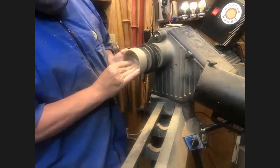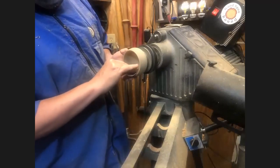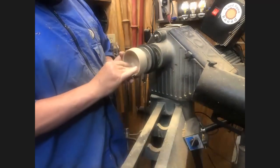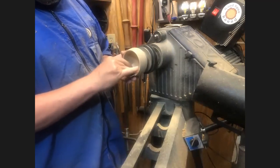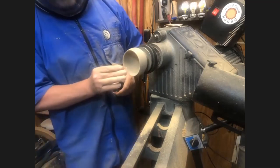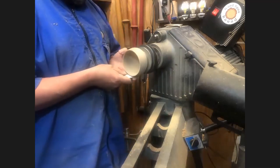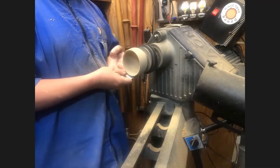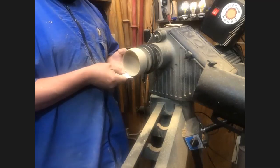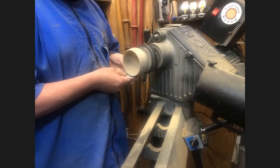I'll never forget the demo I went to. The only reason I went that night was because Russ Fairfield was the demonstrator. I knew he would turn something, but even more importantly, he would be showing his sanding technique. He turned a plate, about an 8 or 9 inch plate, no finish whatsoever, not even sanding sealer, just sanding it. He finished with a horsehair brush, sent it around, and you could not find a scratch anywhere. He went through his grits. He ended up with 800 grit sandpaper, and then he did a piece of brown paper bag. Then he did a horsehair brush. His claim was that brown paper bag is equal to 1,000 grit.